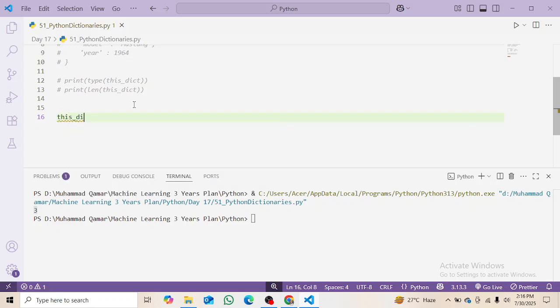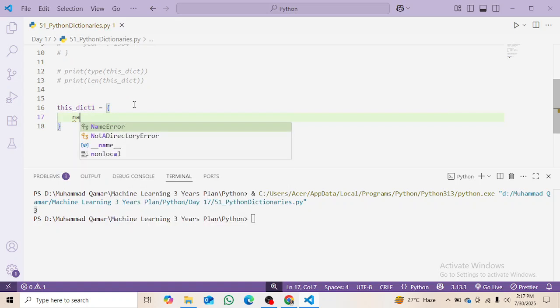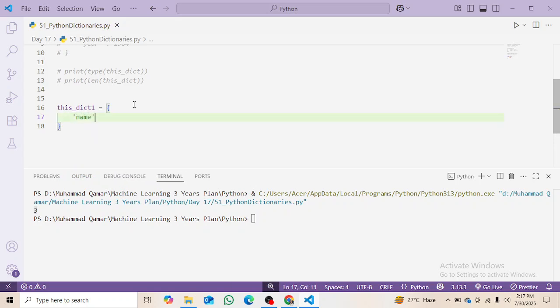This dictionary one is equal to something new, I guess, a name, and then give it a value as Muhammad. Okay, my name is Muhammad. I am using my own data right now, so yeah. And then I can use age, right?